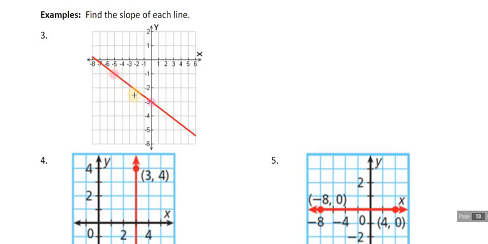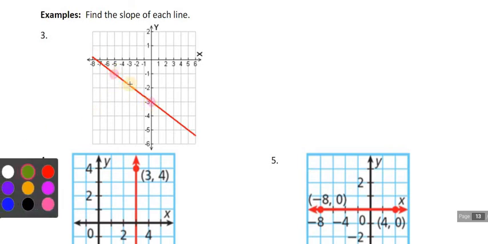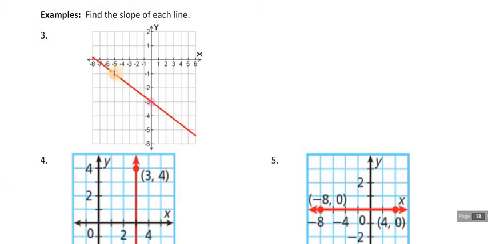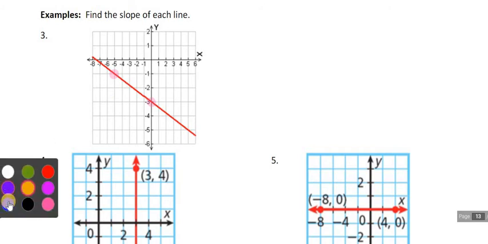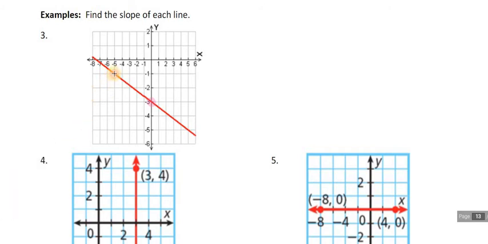Going from my left point to my right point, I'm first going to do my vertical, my rise. Because I need to go down, it's going to be negative. So I need to go down 1 block, 2 blocks. Let me make this as a line here. So I'm going to go down 2 blocks and just chill there at the corner. So our rise is -2 because we had to go down 2 units. And we were just hanging on the corner waiting for the light to turn green.